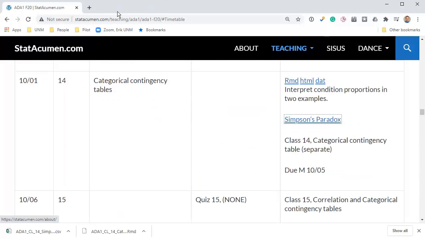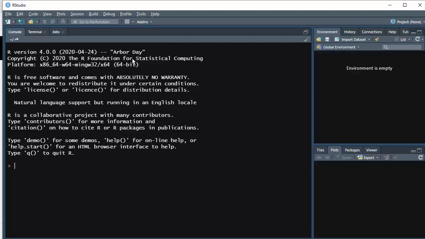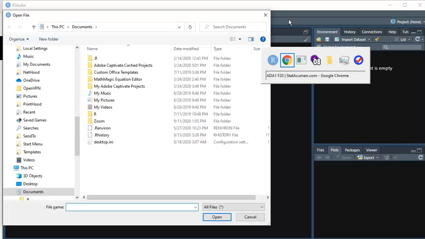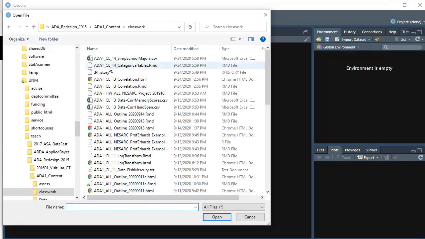All right, let's go back to our assignment. We'll go over to RStudio. Need to switch to the classwork directory and open up that RMD file.